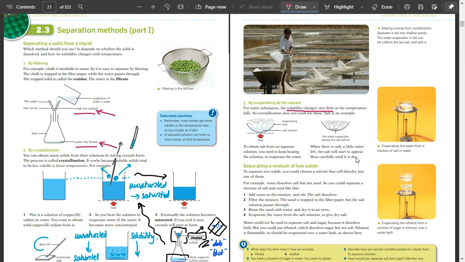So in order to form a pure sample of salt, if you had salt solution, you're basically trying to remove the solvent, which is water, from the salt solution. So that would be salt plus water, or salt water. Basically, what you do is you heat it, drive off all of the water, and you leave a wonderful layer of salt right at the bottom. It looks powdery.